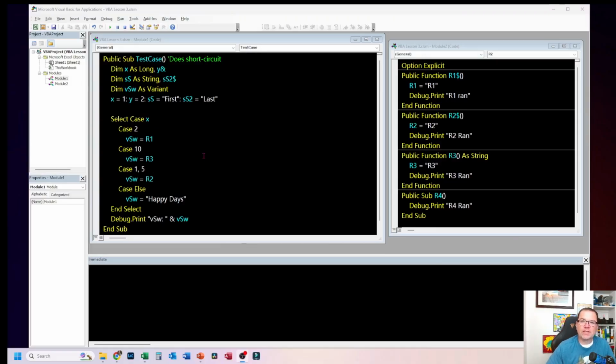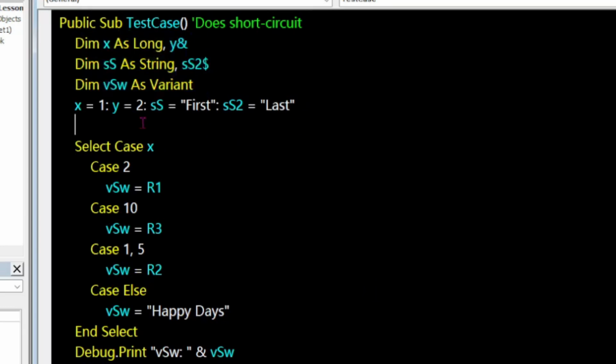Now we're going to test our last condition statement of the night, and that is select case. Now this is not a function. This is kind of like variable code execution. So let's look at our screen here. We have our variables as before, but notice this. On a select case, I'm selecting one of the variables to test. In this case, it is x. So select case x. So I want to see what the value of x is.